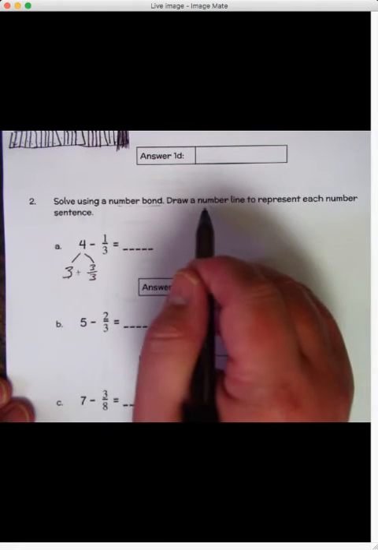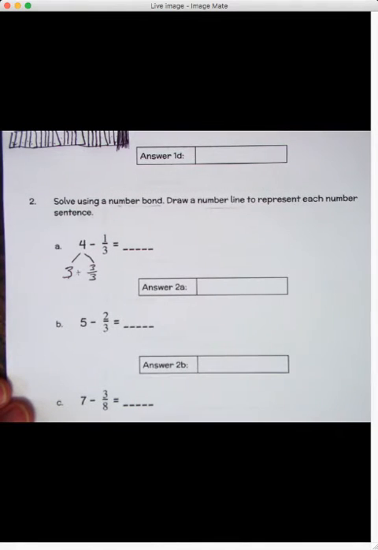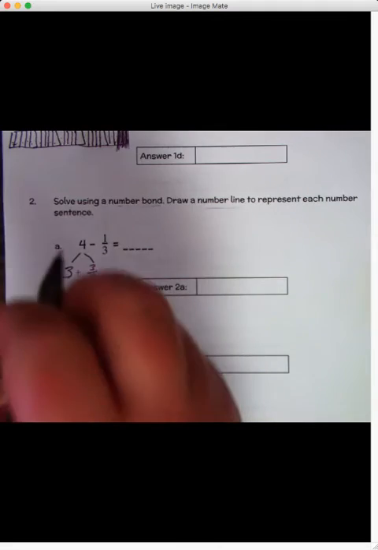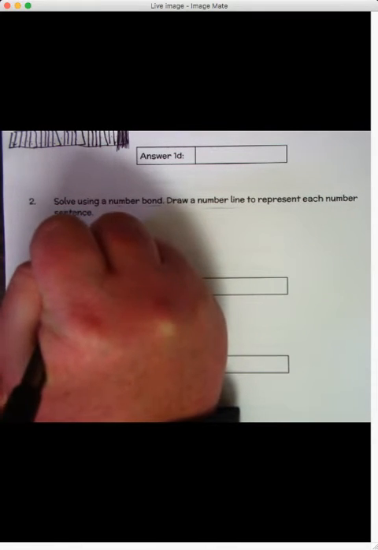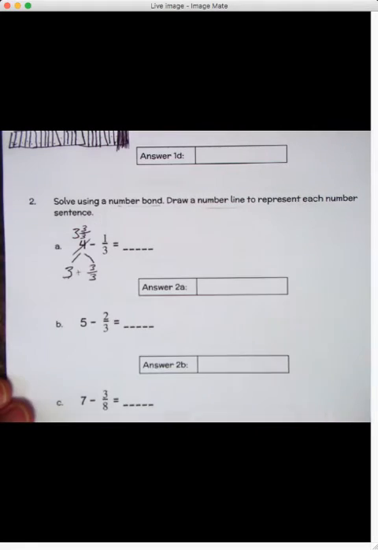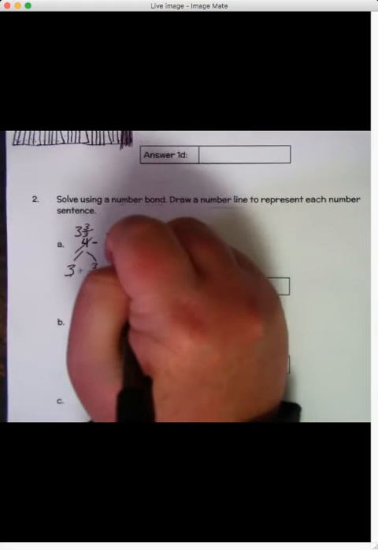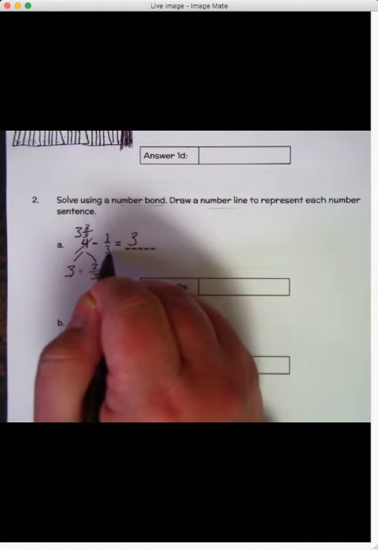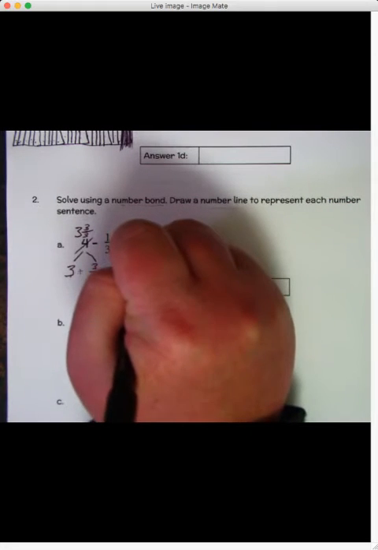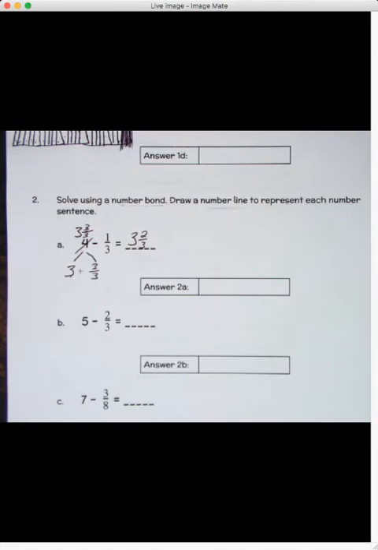I'm not going to worry about the number line part. We're just going to do it like this. So 3 plus 3 thirds, I can just rewrite that above the 4. 3 and 3 thirds. We know it's the same thing as 4 minus 1/3. So I'm just going to leave my 3 alone. And I have 3 thirds minus 1/3, and that is 2 thirds.